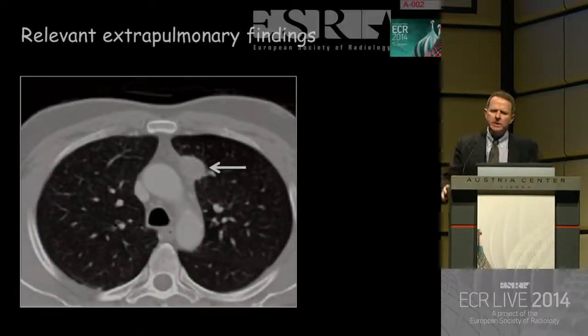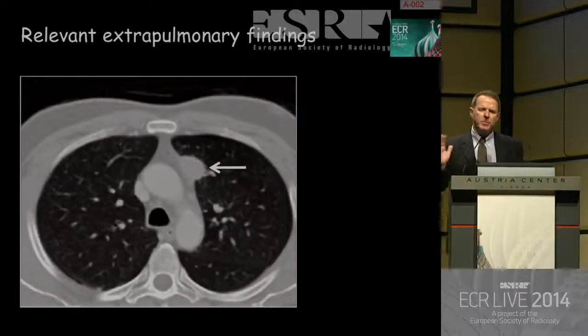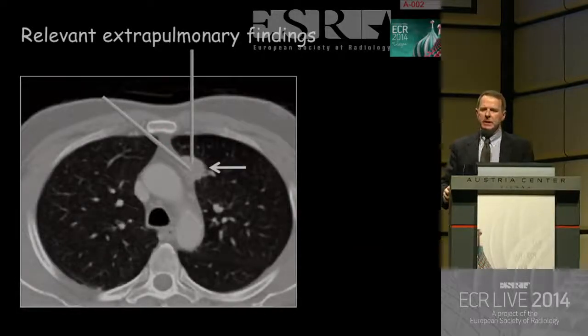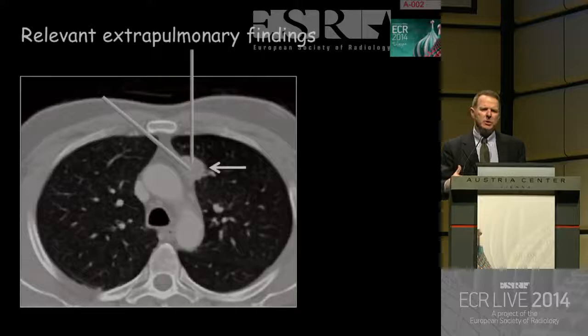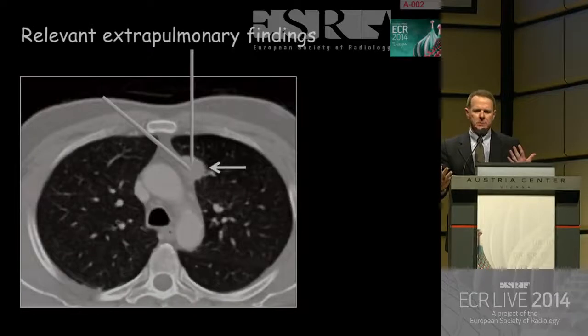While you review imaging and you decide about guidance, you may find that there are relevant extrapulmonary findings that can be useful. Remember that in most of these cases, for example, in this lesion, you can have an approach from the left side or from the contralateral side, and in both cases, unless you use some trick to open the mediastinum, you will cross the pleural surfaces. You may need a tissue diagnosis with histology, and at the same time you're going to use a small needle because of the risk of pneumothorax. How do these two things balance out?